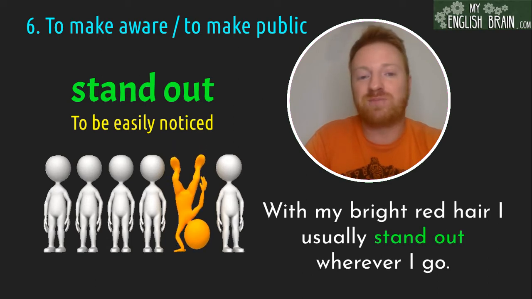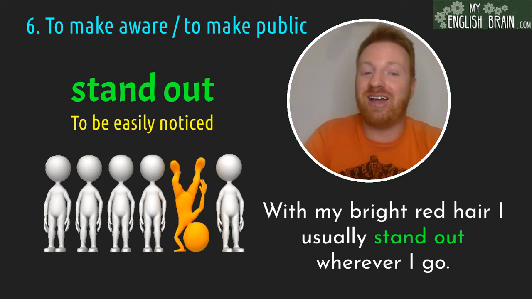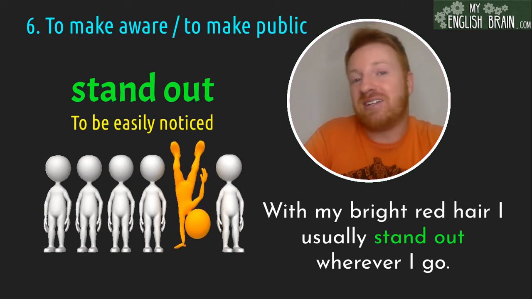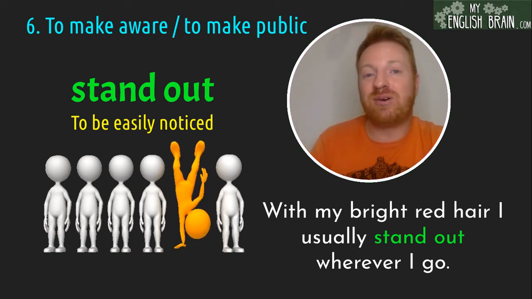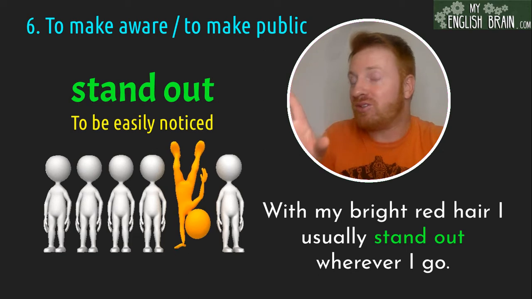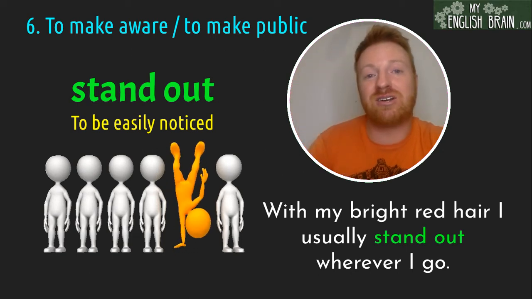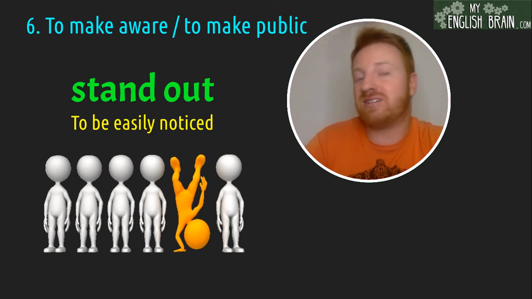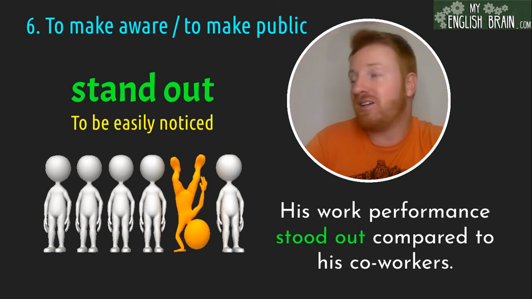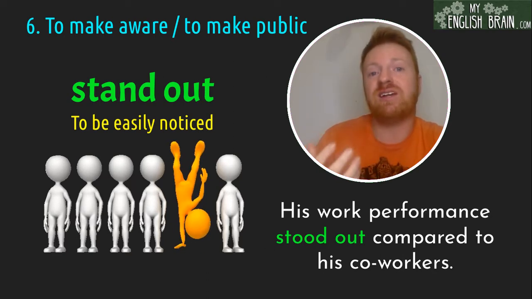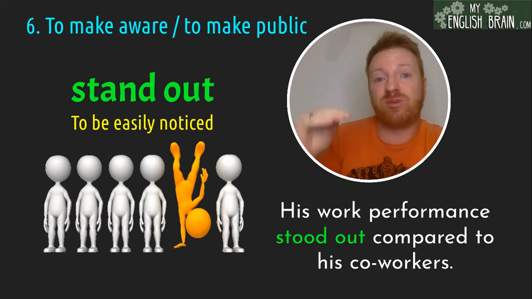For example, with my bright hair, I usually stand out wherever I go. Again, the idea is that in a big group of people, I'm the person that people notice first because of the color of my hair. I stand out. But we can use this in lots of ways. For example, his work performance stood out compared to his co-workers. This is the idea that compared to his co-workers, his performance is better and it stands out.